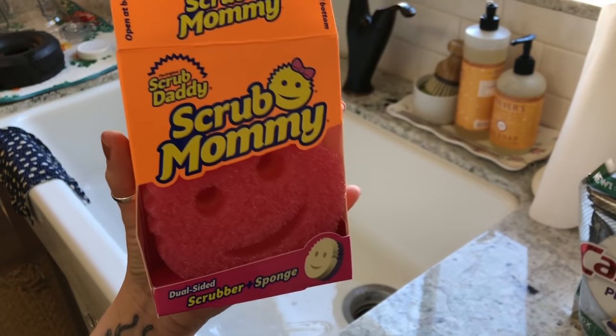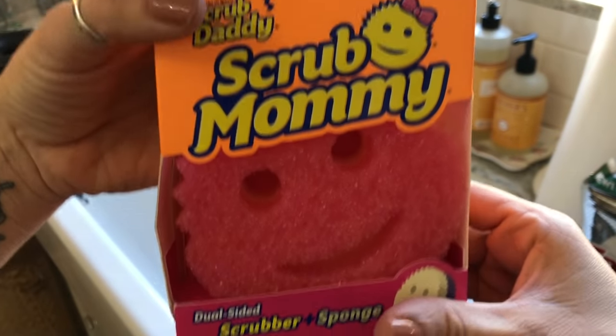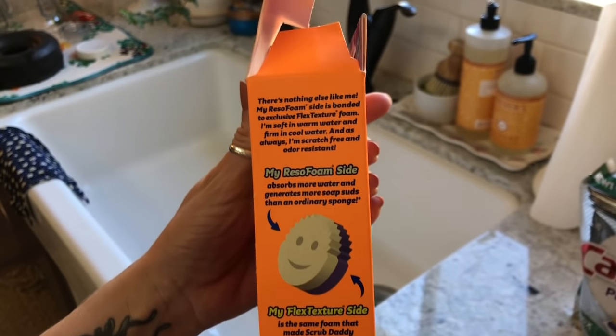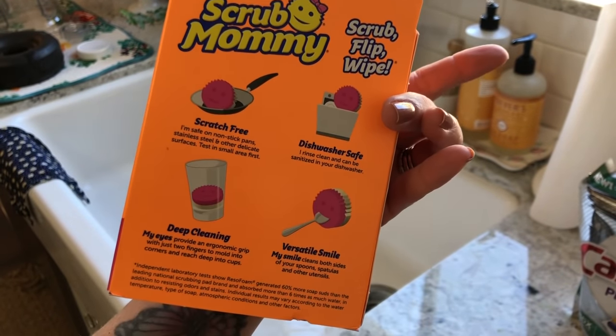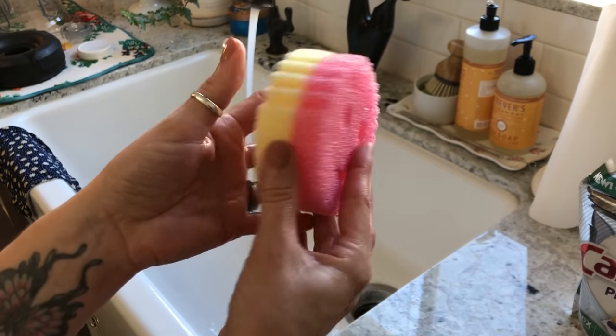And this is a new sponge that I will be using. I actually got the idea from Jessica from Keep Calm and Clean. She was talking about sponges and how gross they are and how they hold germs, and that really freaked me out. So I thought I would give this a try.